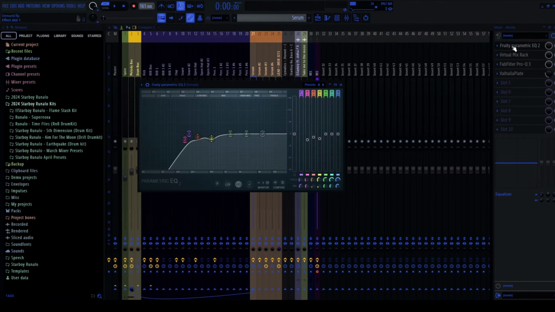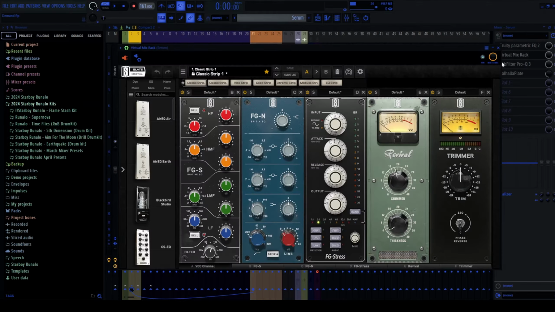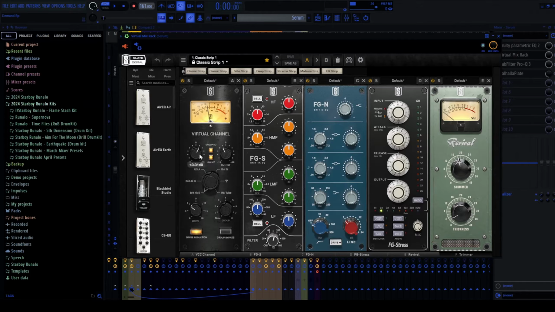On the first synth I put an equalizer just to cut the lows and some resonance. I'm not doing much surgical EQing here, just a little bit I do in the melody bus. I'll show you later in this video. Then I added Virtual Mix Rack, just the default preset, but I increased the input. The reason I increased the input is because I want analog saturation. When you increase the input, you will get analog saturation based on which console you selected. Powerful consoles in Virtual Mix Rack.